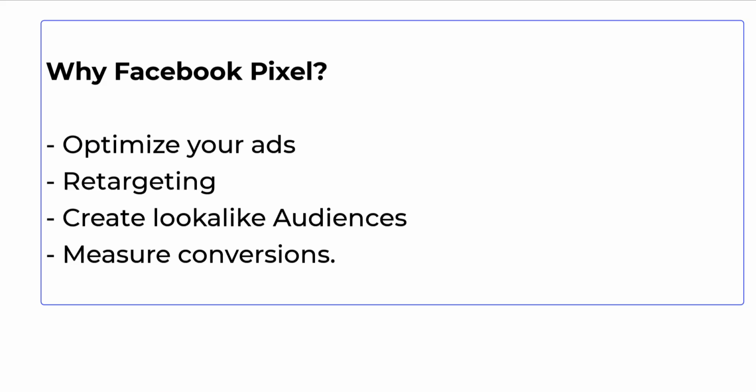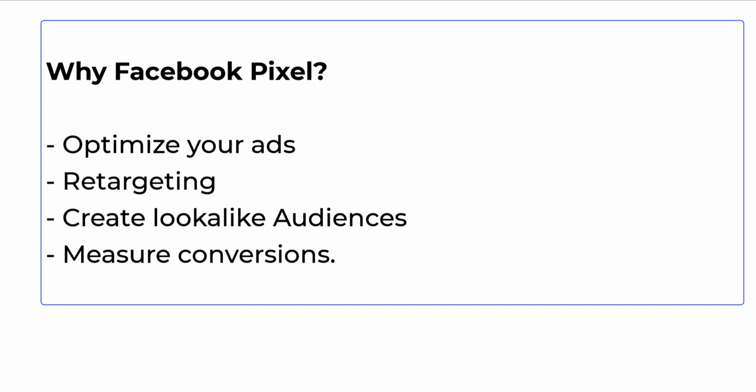You might be wondering, what's the essence of having this Facebook pixel and what can you do with the data or information you've gathered with the pixel? What you can do with the pixel data is to optimize your advert. You can use this information to improve the performance of your ads. Another thing you can do with the Facebook pixel is to retarget users or visitors on your website.